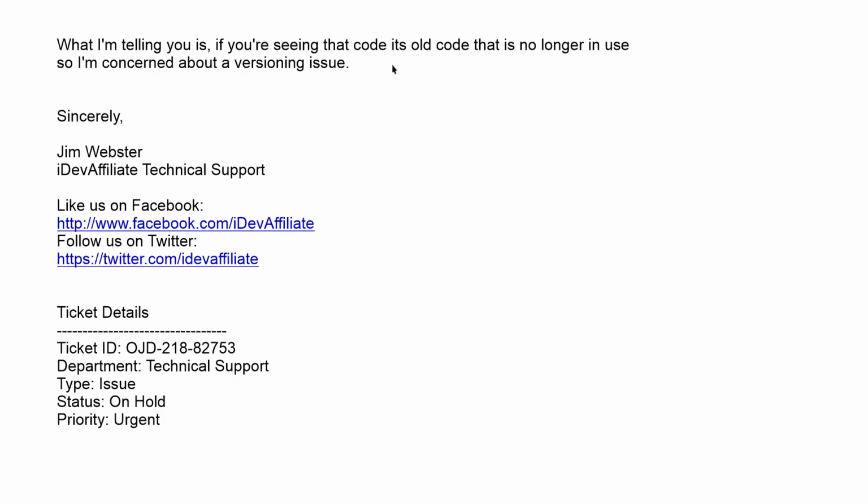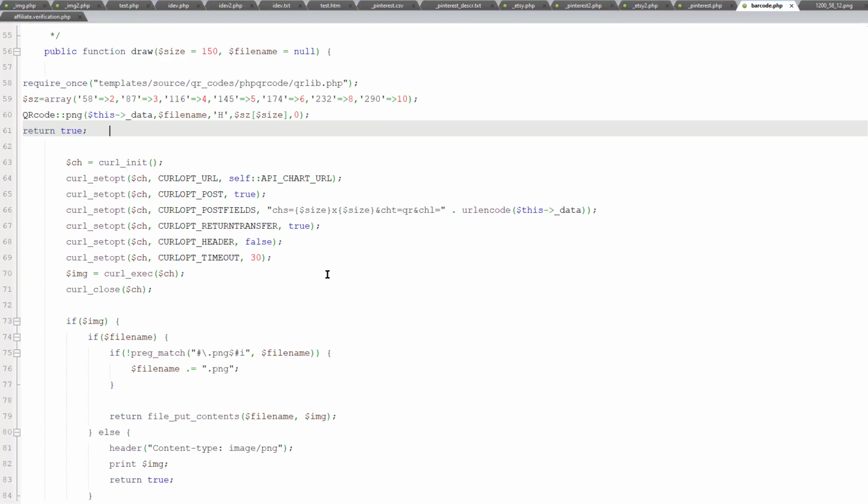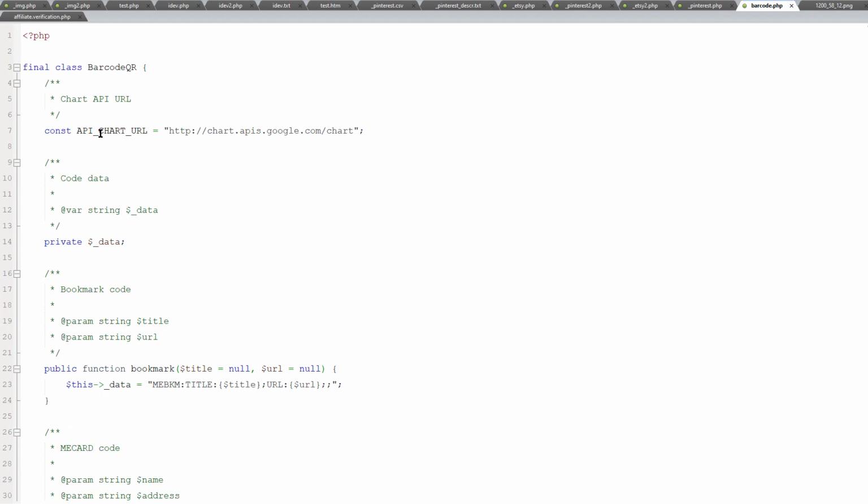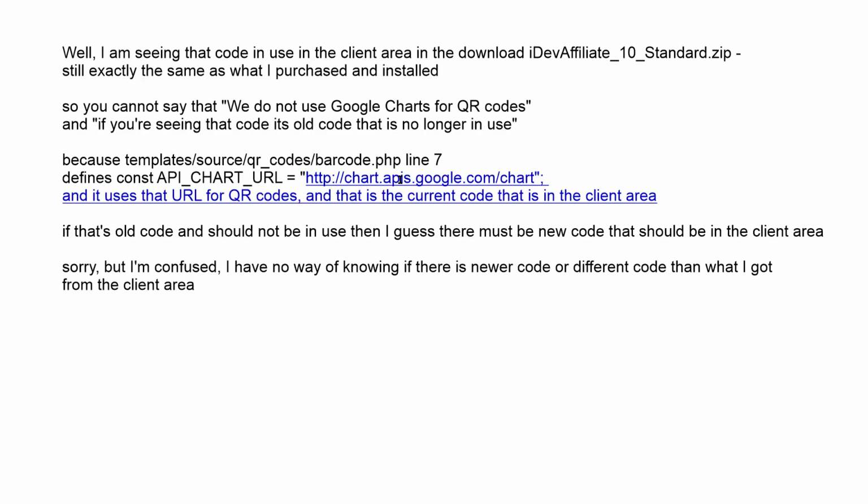Their response was completely unhelpful, and again, he falsely denies that they use Google Charts tools, when I had just re-downloaded and reconfirmed that their software does in fact use the Google Chart API.